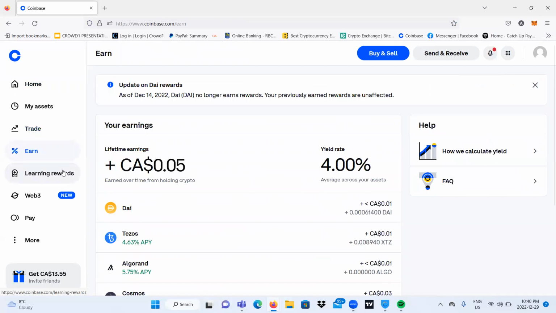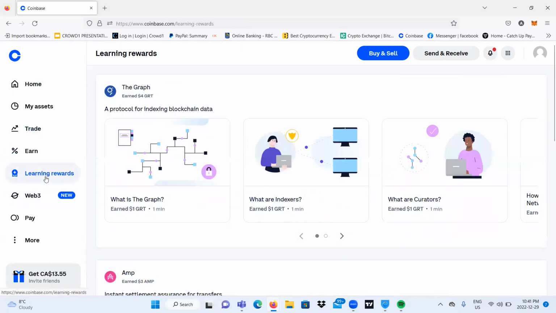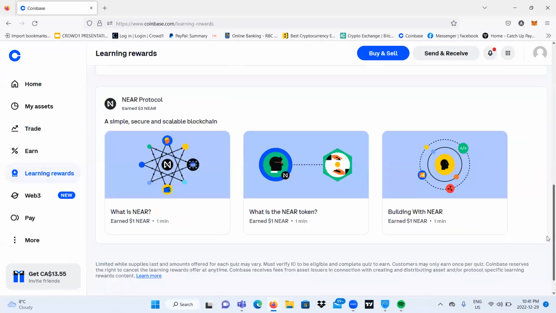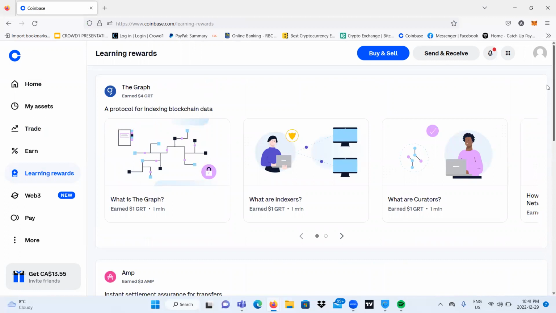We're not gonna talk about that. Talk about that in another video. Now let's talk about learning rewards. So over here in the learning rewards, if you just created your Coinbase account, I recommend that you do it. So at the side, go to learning rewards and then watch all of these videos or read all of these articles, because from reading these articles and learning from them, you can earn money.